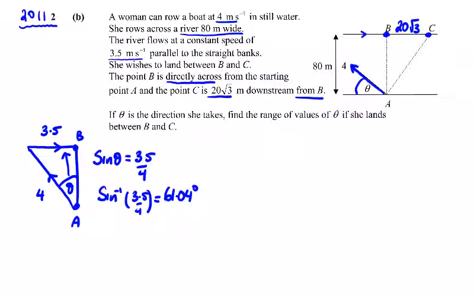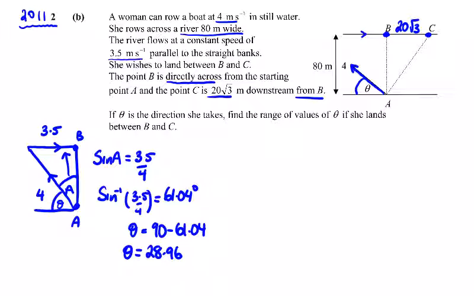61.04 degrees. Probably should have called the angle something other than theta, because we're actually looking for the angle in here. So I'll just change the name of it. I can rub it out. Call this one A, and I'll call this one theta in here. So theta is equal to 90 minus 61.04, which is going to be 28.96. So that's to get to B.